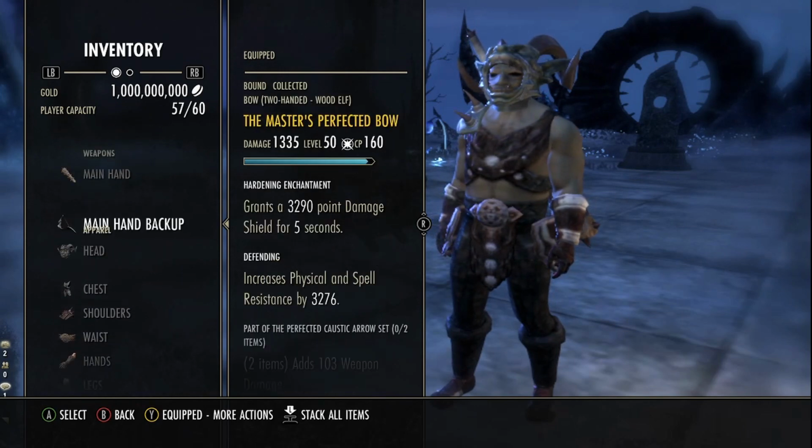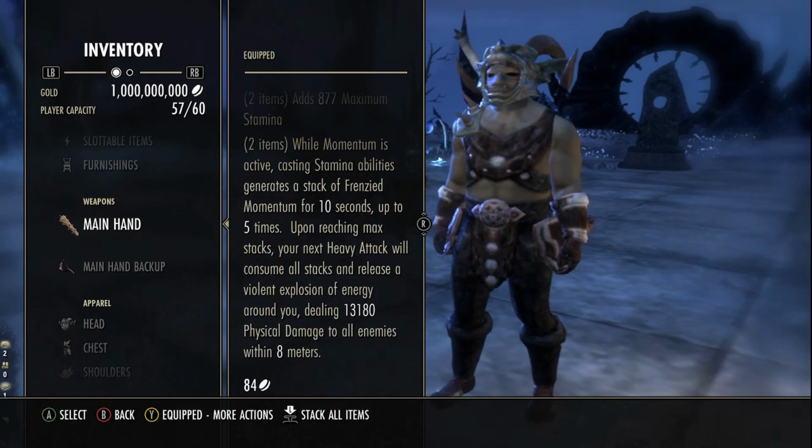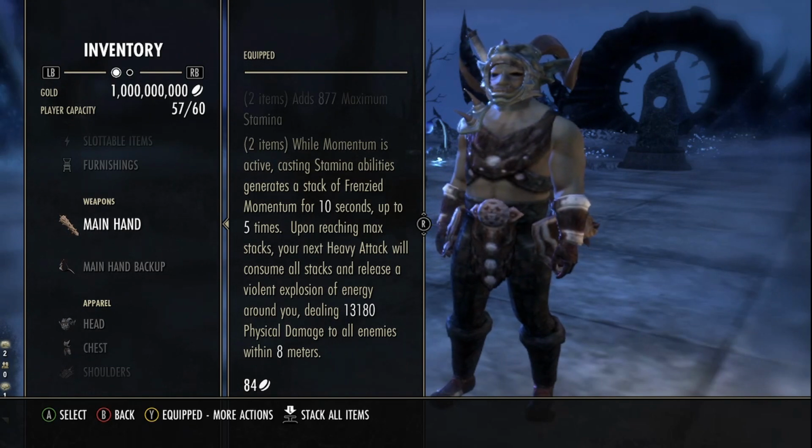I got CP, I got food on, but yeah. It is a little bit lower on the proc side, which I'm not complaining about because it's burst damage, and it's also an 8-meter AoE. So everybody within your area is going to take this 13,000.